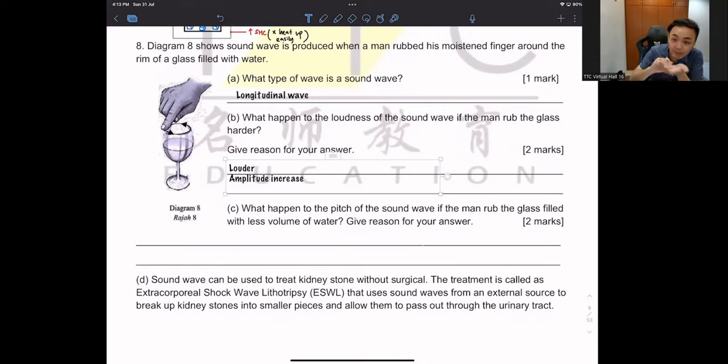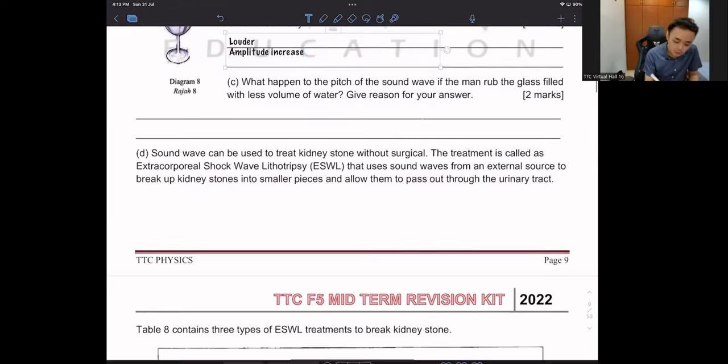Let's say I apply the same force, but I've got lesser particles. Do they go faster or slower? If they vibrate faster, what does that mean? The frequency increases or decreases? Exactly. Let's say the same force before, I need to vibrate 10%. Now I only have to vibrate 5%. So of course the 5% vibrates more, right? I give them the same energy. For example, I've got 10 joules of energy going to 10%, each one of them gets 1 joule. 10 joules of energy given to 5%, each one of them gets 2 joules now. More energy to vibrate them, they go faster, of course, right? There you go. So this is the idea here.